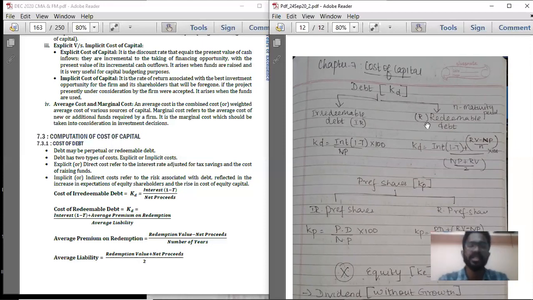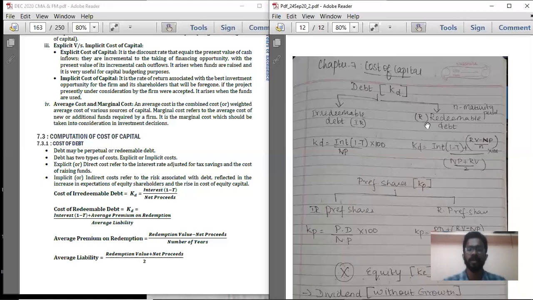Suppose you purchase 10,000 debentures of a particular company. If it is a redeemable debt, then you can return the debenture certificates and get the cash back. That is called redeemable debt. Irredeemable debt is where you purchased the debenture certificates by giving cash, but you can't give them back and take your money out. So that is called irredeemable debt. Simple, understand it. Redeemable debt means you can redeem it. Irredeemable debt means you can't redeem it.